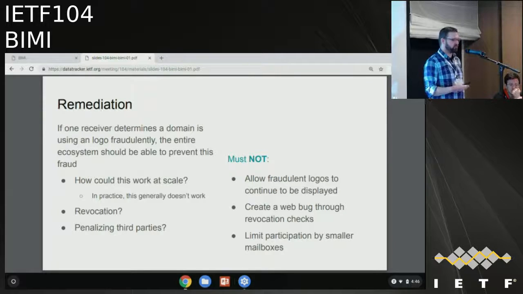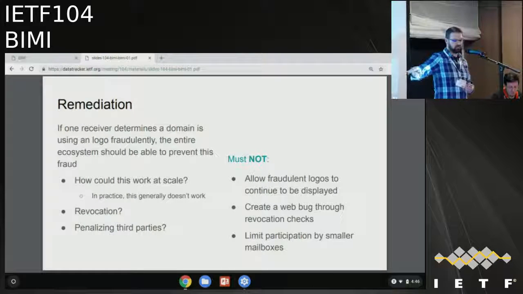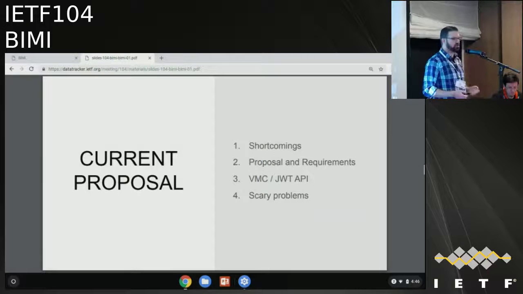And then finally, we think BIMI needs a remediation mechanism. And to be perfectly frank, we really don't have a meaningful clue as to how this is going to work, right? I think we know remediation systems at scale for things like this just haven't historically worked. And the question is, does this make sense to have? If a large receiver sees, oh, we figured out that this domain is using a fraudulent logo and wants to yank it, everyone should get that benefit. And the flip side, if a small receiver in a region that many people don't see figures out something is fraudulent, that domain shouldn't be able to use their logo anywhere else in the world either. And so just in general, at the 50,000 foot level about these mechanisms, are there any comments or questions?